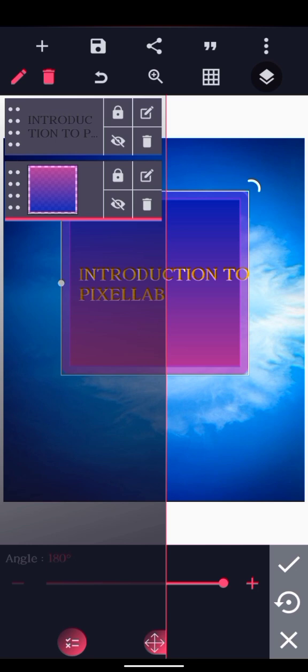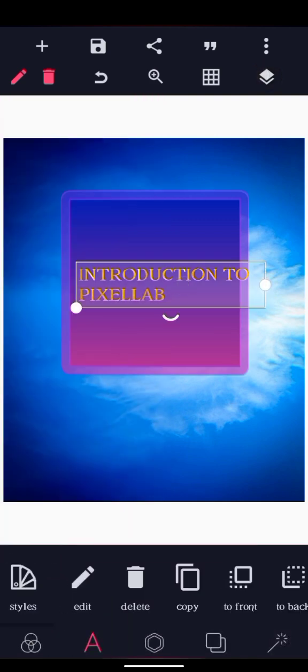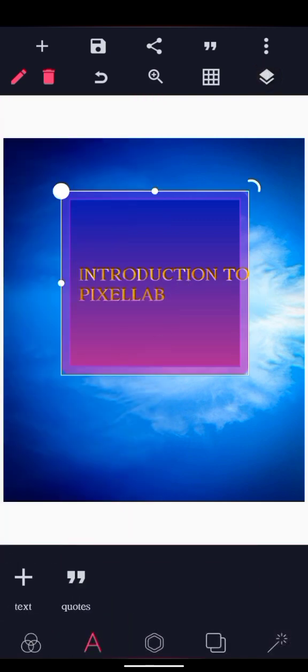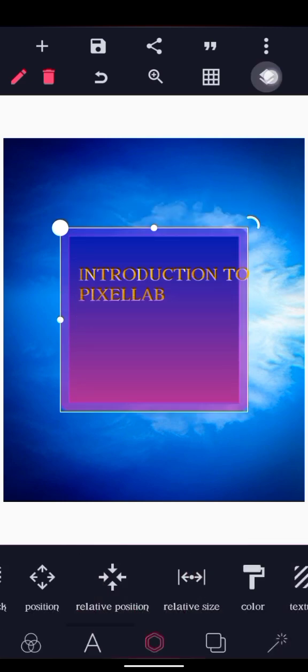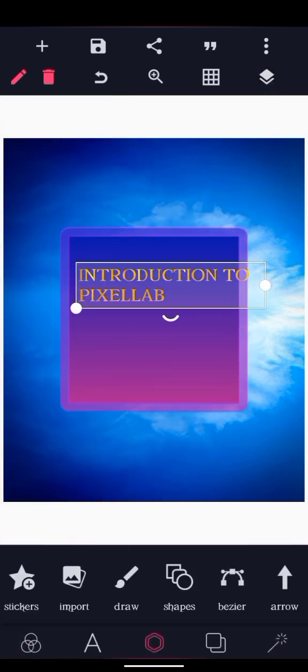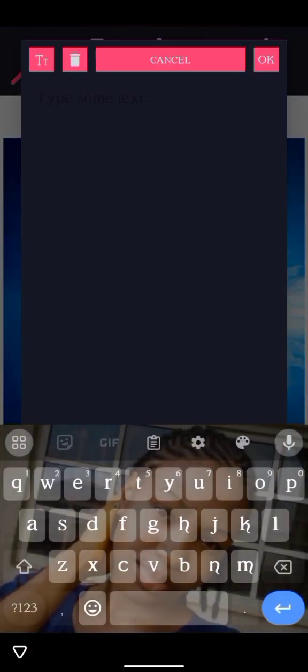Okay, let's say I want to lock both of them, but before that I would like to do something. Let me centralize it. Let's just create a simple design. Here I'm going to centralize it and lock it. I will edit this one. Okay, let me write something. Red is a nice color.